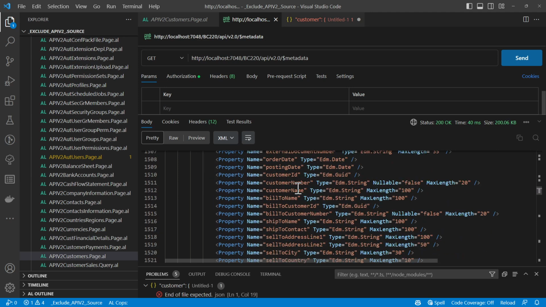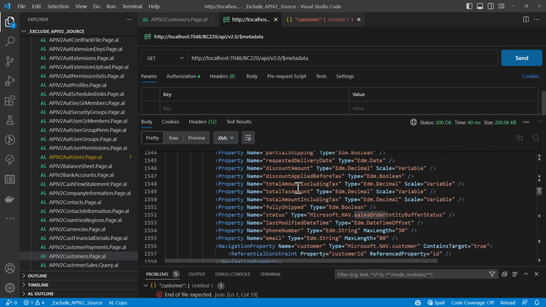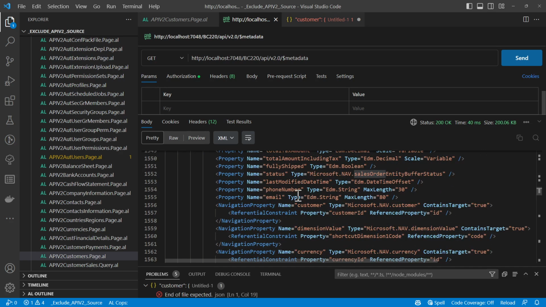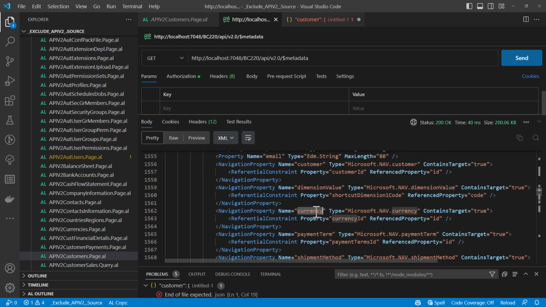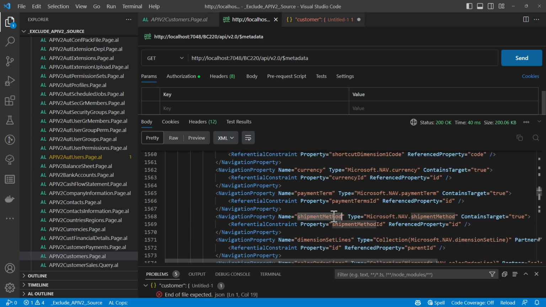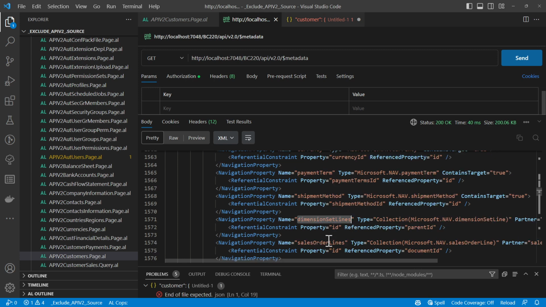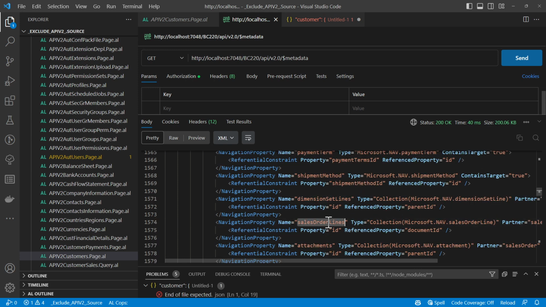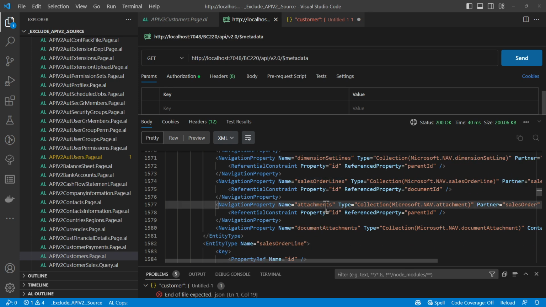In the sales order, I have all these parameters, fields with different data type and length, and then I can expand the customer ID, the dimension value at the header, the currency, the payment term, anything with the navigation property, which means that it can be expanded, the shipment method, dimension set lines, sales order lines, so I can actually see the header and the lines together, the attachment and the document attachments also.